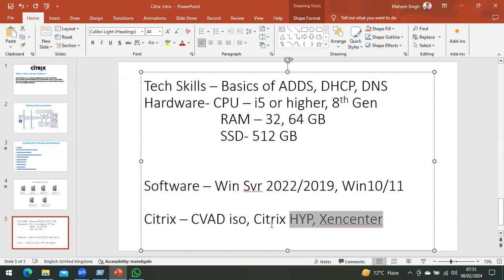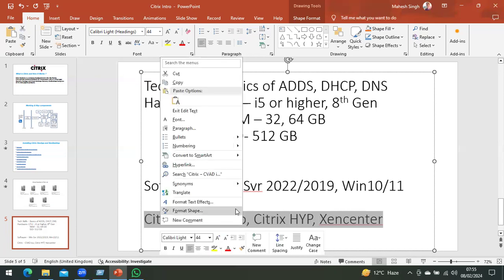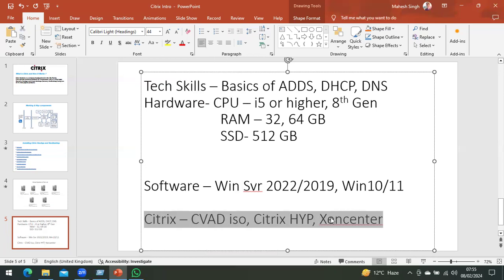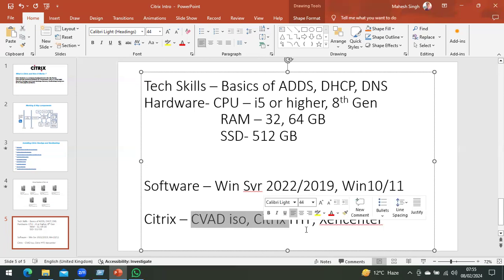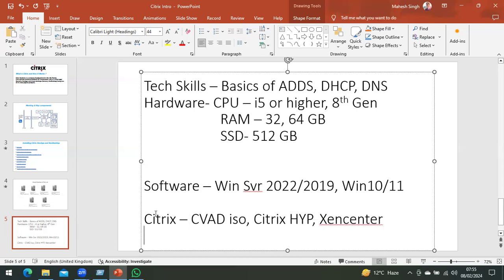So the Citrix ISO files that you can only get from the corporate account. So you will not be able to download those. So what I will do, I am having all those files on my Google Drive account, and I will share my Google Drive link to you. You can download all the Citrix ISO files from that Google Drive link, and you can create one folder by name Citrix or Citrix training, and you have to keep all the Citrix ISO file inside that folder. Okay. And for software like Windows Server, you can download it from Microsoft website at free of cost. Okay. If you are unable to do so, please let me know.